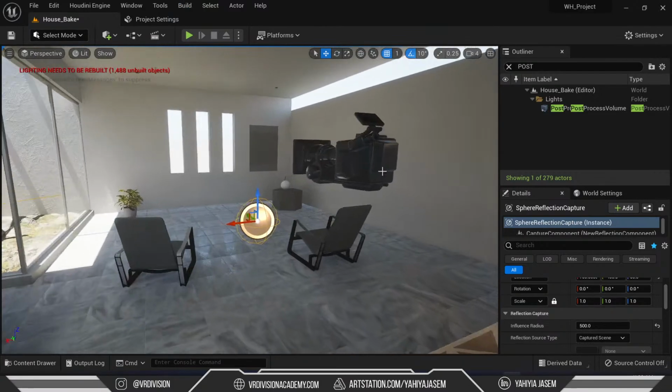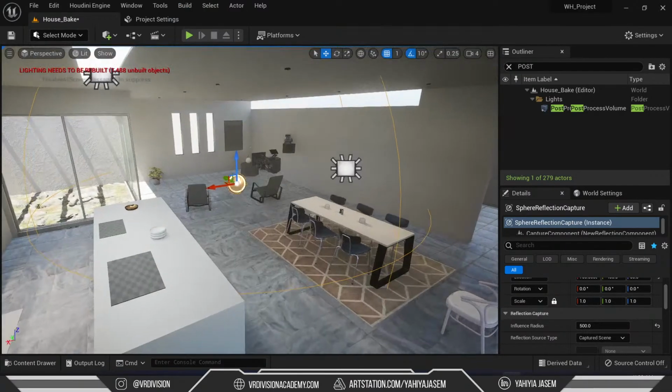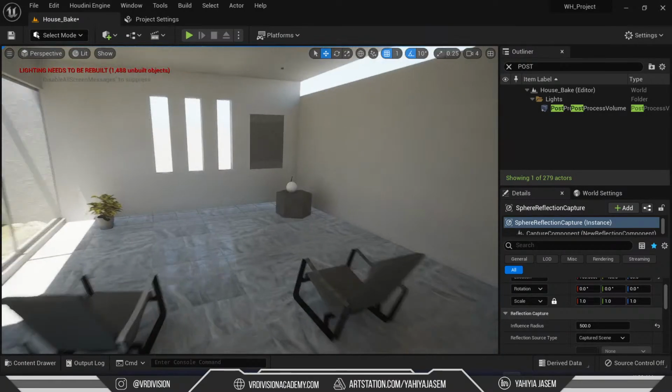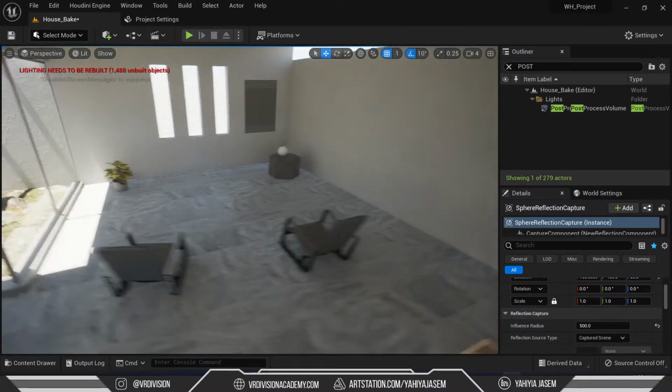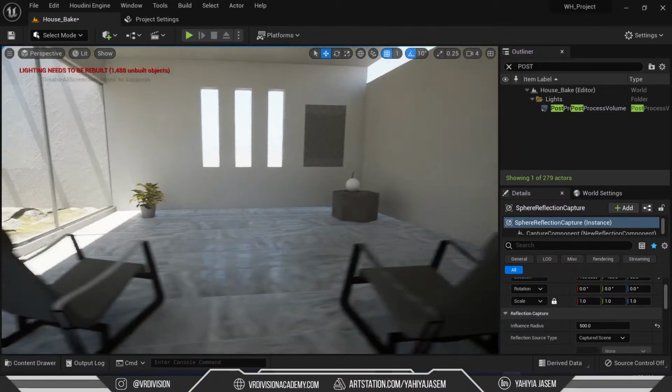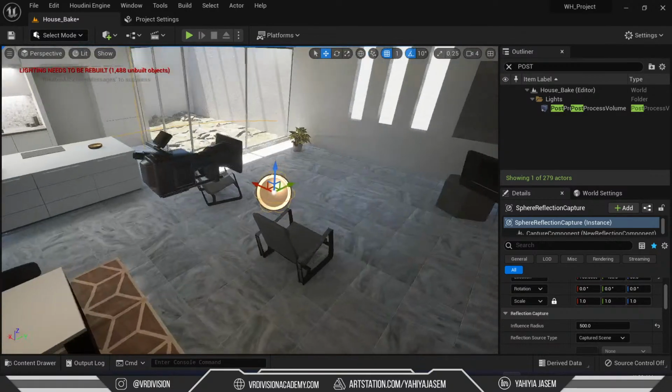Okay, you can see the reflections changed now because we selected this area of interest to capture from here. I don't know how technically this works 100%, but we now get better reflections in this area because we captured this area.